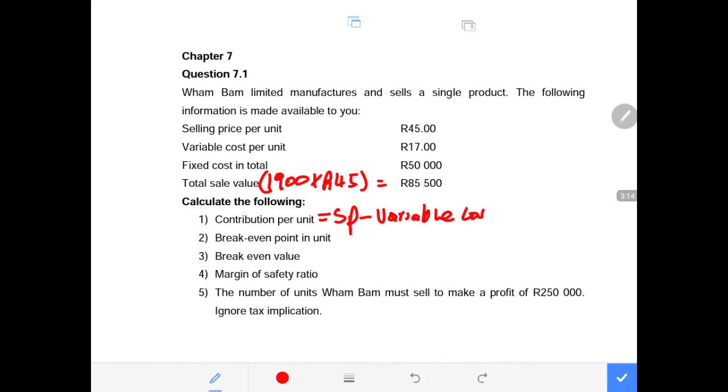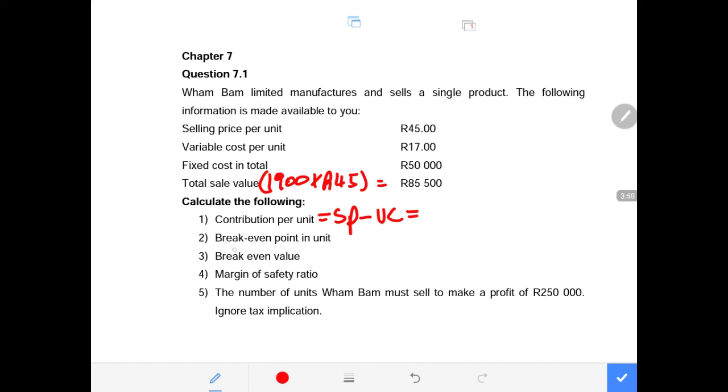per unit. Now remember, the variable cost, which in abbreviation is VC, includes all the costs that are variable. When I'm saying all the costs that are variable, I'm referring to production variable cost, which is direct material, your labor, and your variable overheads, plus non-production variable cost, which can be your selling and distribution that are variable, your marketing costs that are variable, your delivery costs that are variable. As long as cost is variable, it must be taken into account.